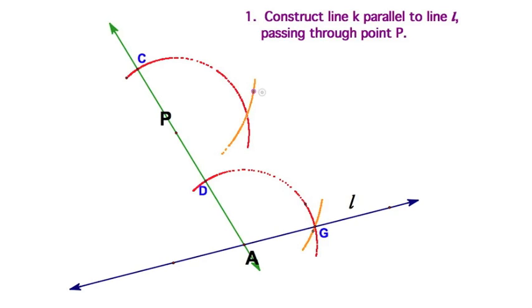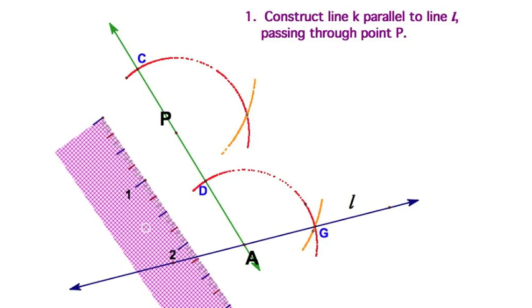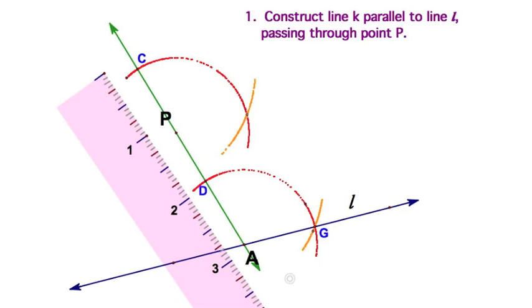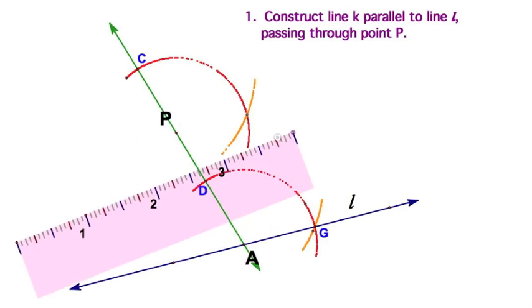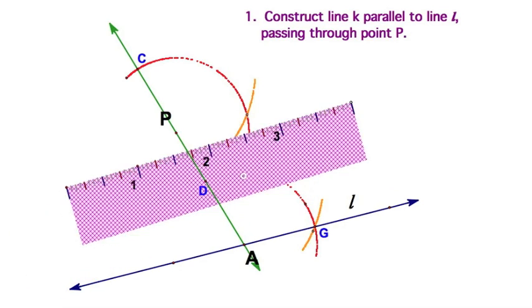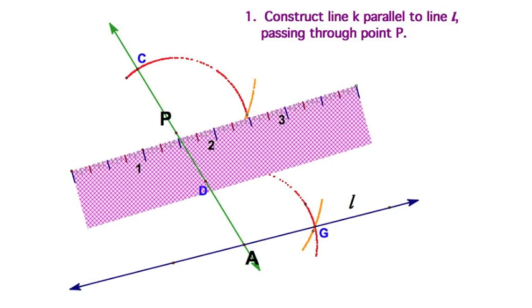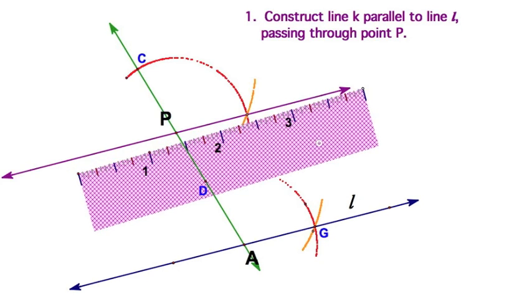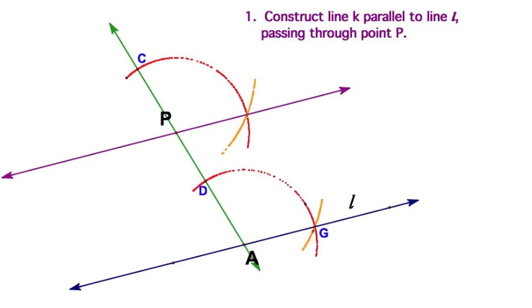And that is the magic spot, because I've got 2 points, and 2 points make a line, ray or segment. So I've got a point here, and I've got point P. All I need to do is take my handy dandy little straight edge, spin her around, set it up and line it up with those. And let's draw in our line, and there you go. That is your parallel line construction. Oh yeah, and I forgot, but you can label it line K.